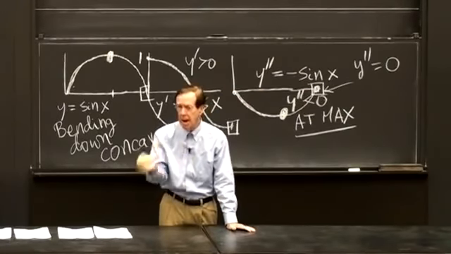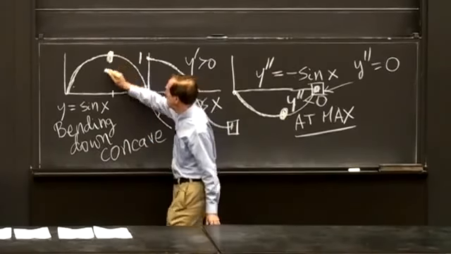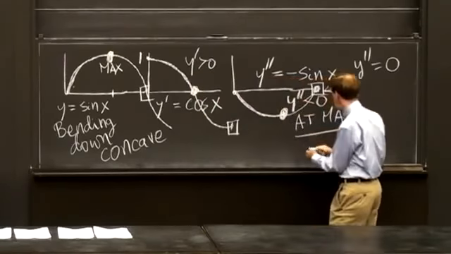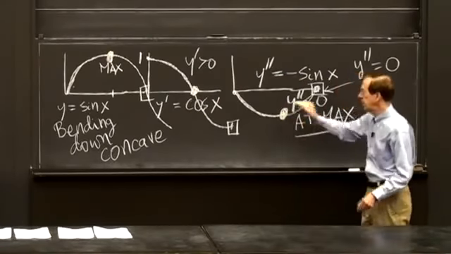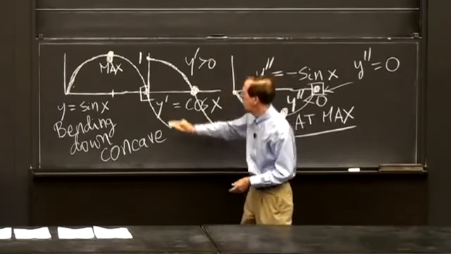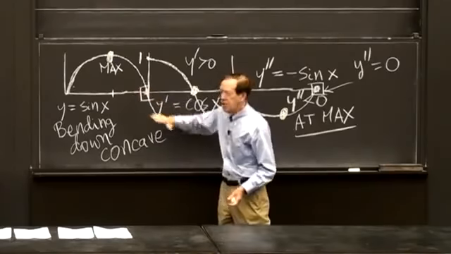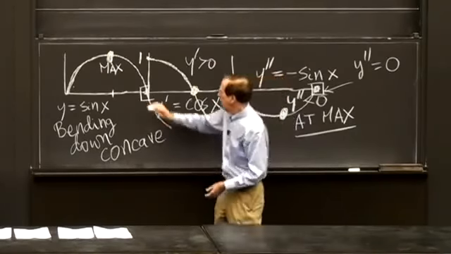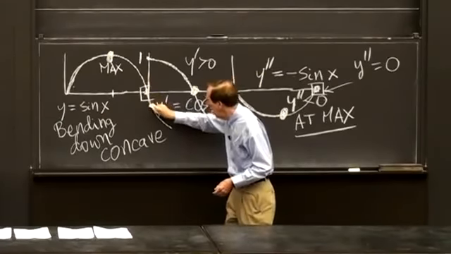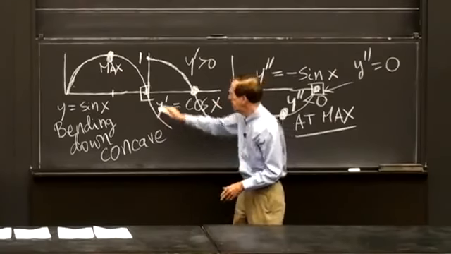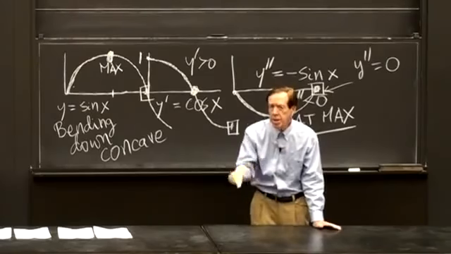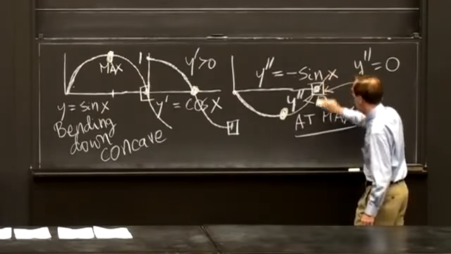Well, that's my new little observation. Not as big a deal as maximum or minimum. This was a max here. And we identified it as a max because the second derivative was negative. Now I'm interested in this point. Can you see what's happening at this point as far as bending goes? This curve is bending down. But when I continue, the bending changes to up. This is a point where the bending changes. The second derivative changes sign, and we see it here.